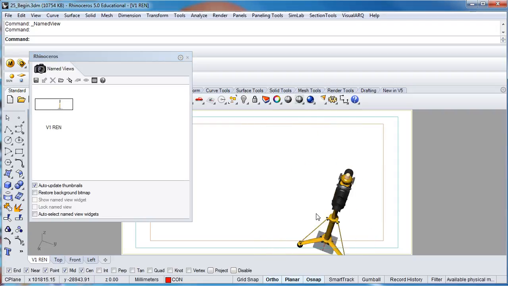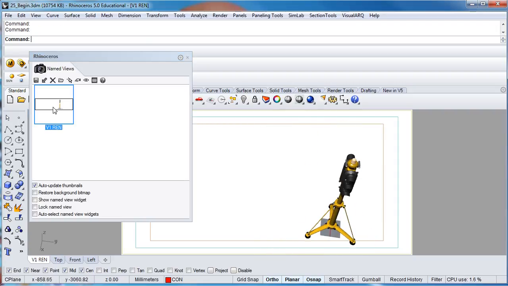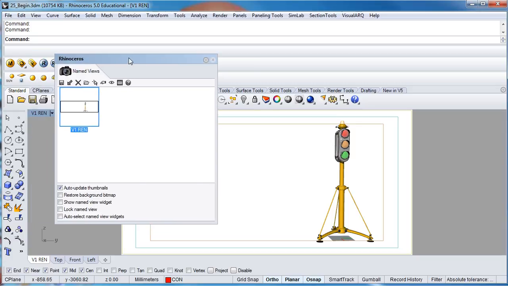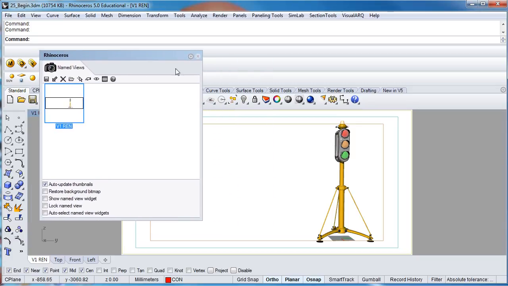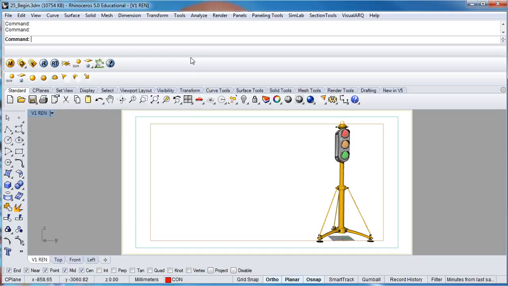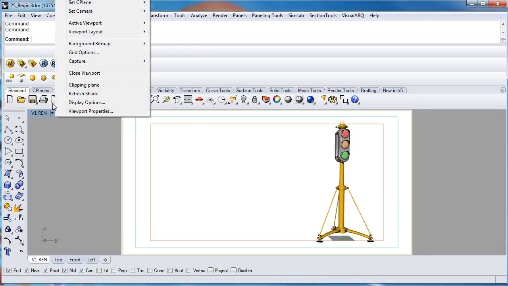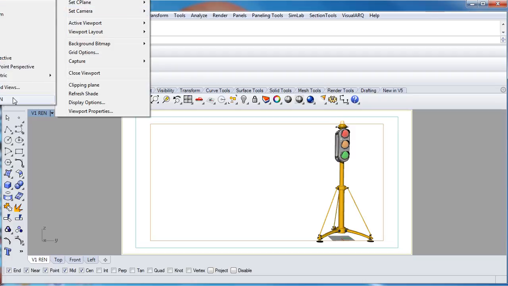Once that's saved out, we can always come back to that view for later reference, so we can be working on the design in any given location. Simply double click on that via the camera viewport properties box and we've got our image, or alternatively we can also grab it directly by right-clicking on the viewport tab, going to Set View, and you can see on screen there, it's also recorded at the bottom of the Set View pull-out menu.